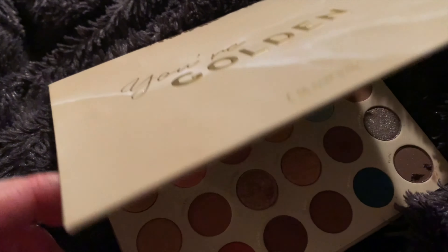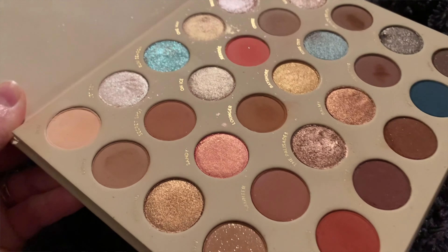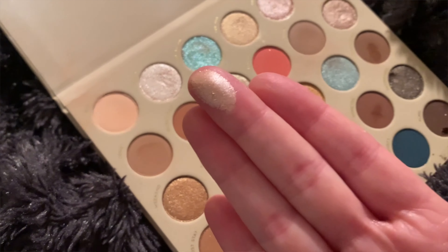I'm going to save the best for last. This next one might be surprising if you watch my videos, because I'm very colorful — I like a lot of colors in my life — but this neutral palette surprised me. This is from ColourPop, it's the Your Golden palette, one of their big mega palettes, and I really, really enjoy this palette. I was so surprised by myself for getting it. It has all the things I like in a neutral palette: warmer corally tones, a little pop of blue, and the shimmers are really creamy and nice. Every look I've come up with using this palette, I just feel really pretty. Super surprising to me.